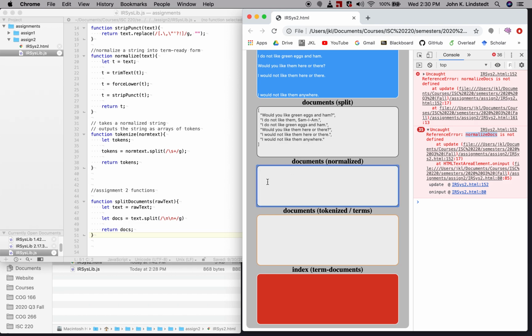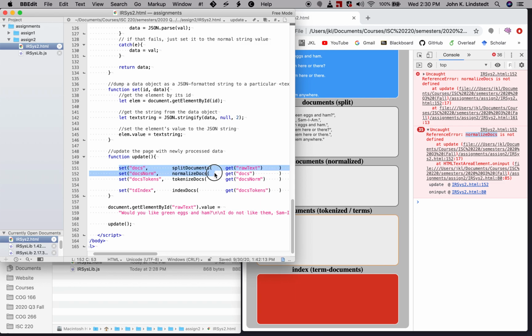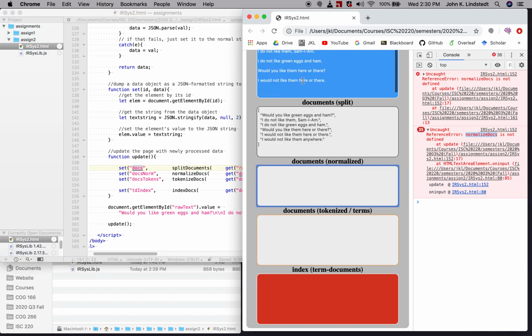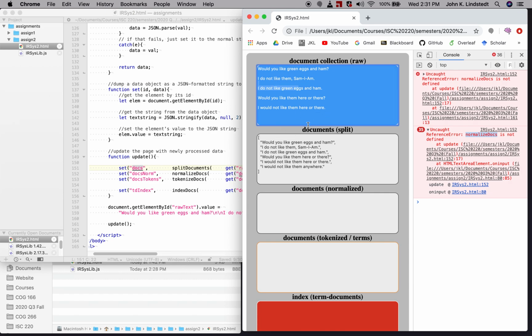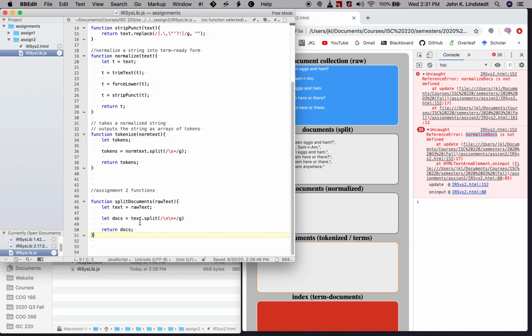So we need to normalize each of these. That's not too hard. We are going to be normalizing the docs. Also, just so it's clear, I did all this spacing out here just to make it a little bit clearer what was happening. So we're setting the docs box to be the value of whatever the split documents function returns given this doc. So we input the raw text, we call split documents on it, and then we set docs to that. So raw text, call the function, docs, right? Okay, so next step is to normalize all the documents. That's interesting. In fact, that's actually quite easy.